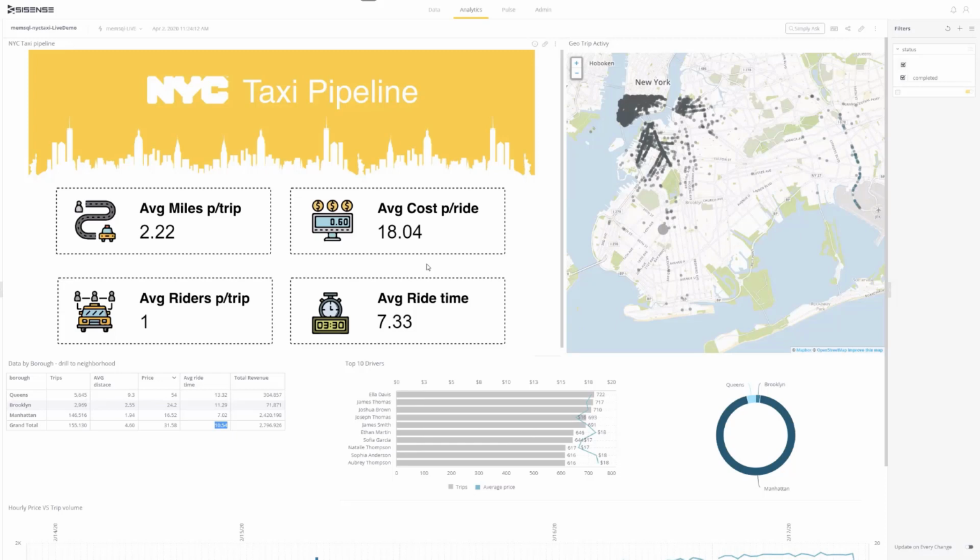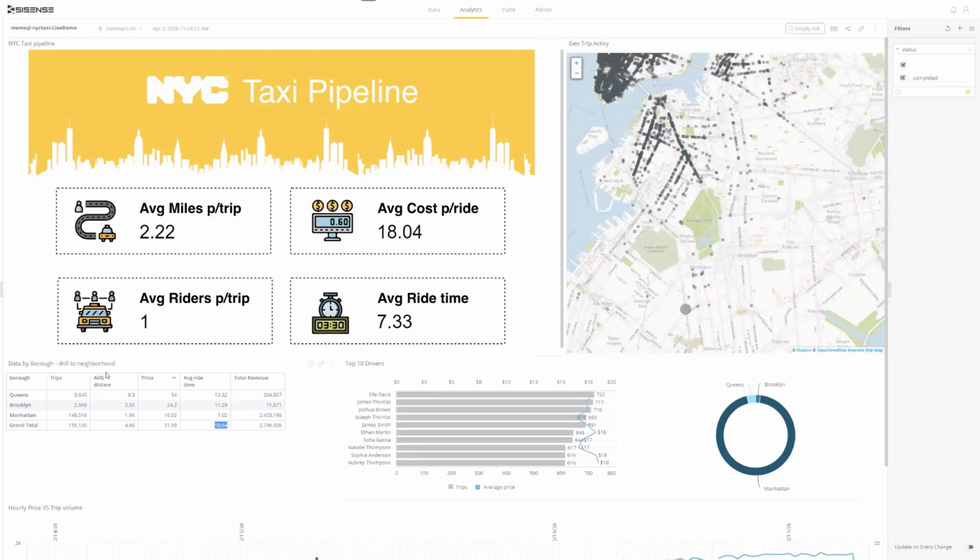So at a high level, we have a dashboard here with a variety of widgets, whether it's this indicator type widget that's giving us some high level important KPIs. We have a map showing us each one of the riders by latitude and longitude, and some pivot table and some other charts that are giving us some other perspective on our data. In terms of the interactivity, it's as simple as clicking on one of the pieces of the pie or clicking on a row on a pivot table.